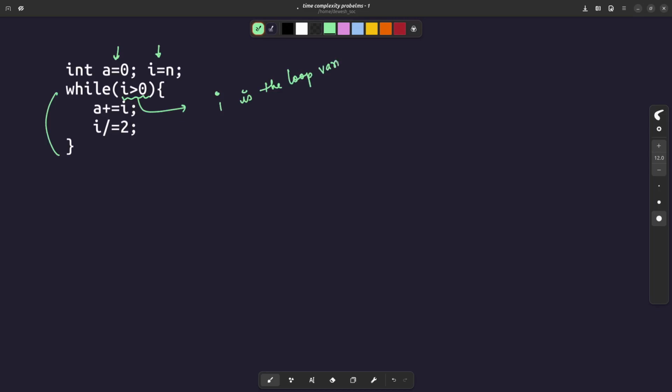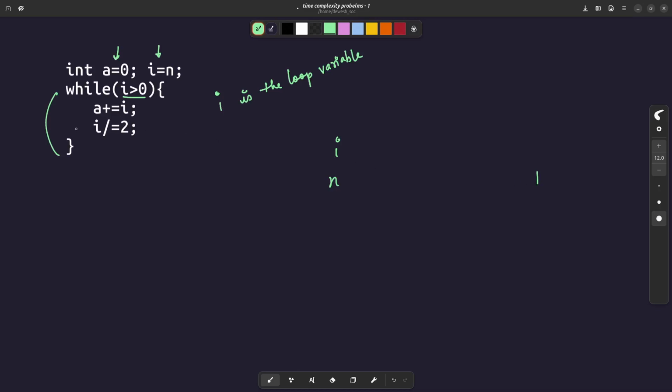Okay, why is this important? This is important so that you don't get confused with this line. This line is just some calculation. It has nothing to do with how many times the loop will run. Okay, so just check the value of i, how it is changing. So while i is greater than 0, i equals n. So i is starting with n. Okay, it is going up to 1 because it is greater than 0. So it is going up to 1.